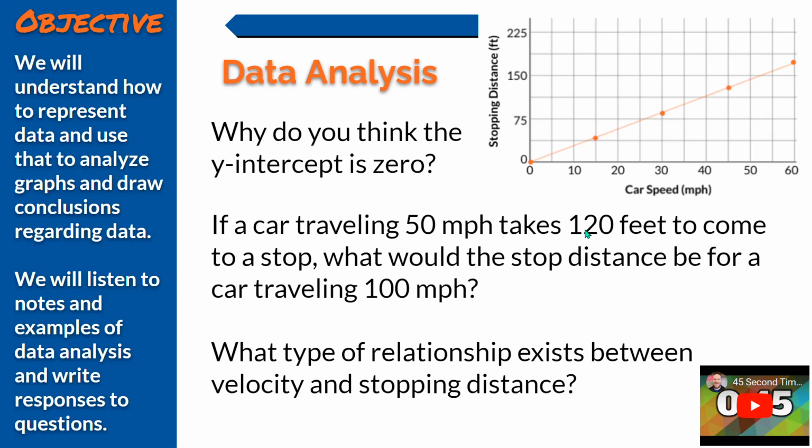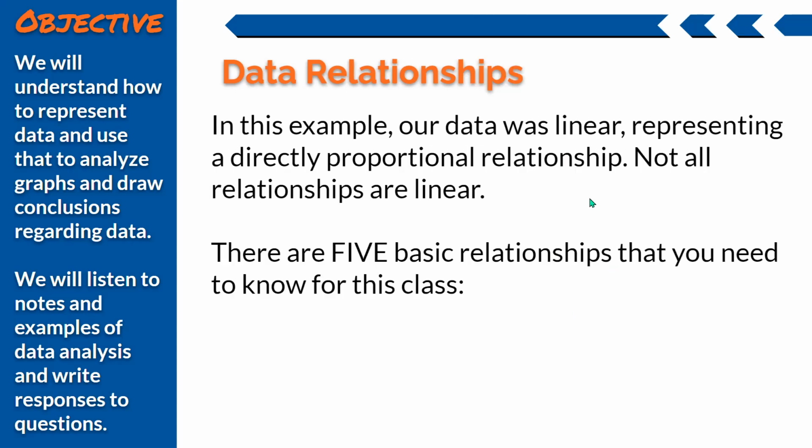And you could look at it in terms of proportional relationships. What type of relationship is this? Well, it's a linear one. This one specifically is directly proportional because it goes through the point 0, 0, but it is a linear relationship between those different variables that we have here, again, according to that graph. So in that example, we had linear data. Again, that was a directly proportional relationship.